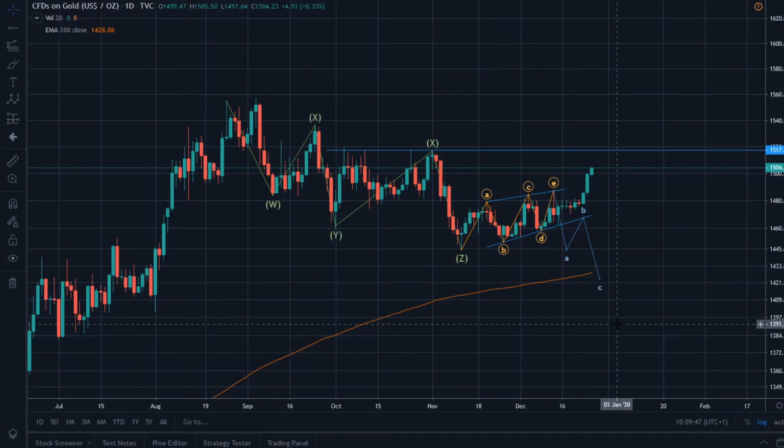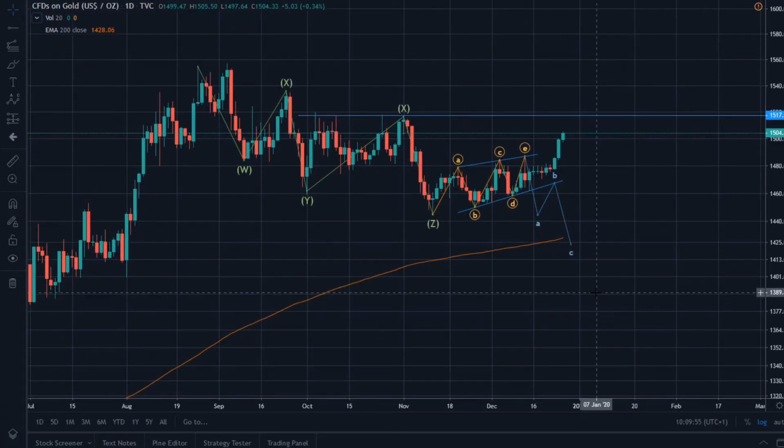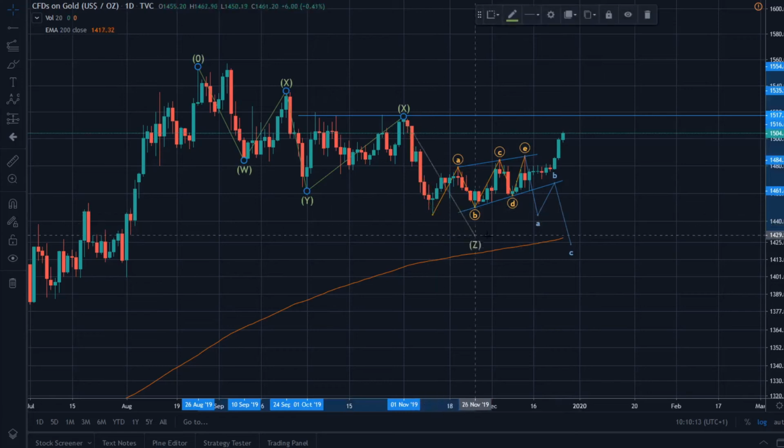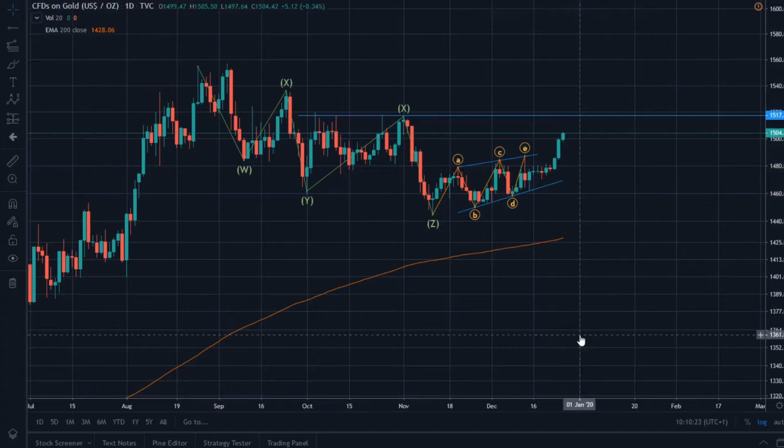So my last video, which was about 13 days ago, almost 2 weeks, I had a look at gold and proposed that this was likely to be an ABCDE triangle formation, which looked pretty perfect. And then gold should head down into such an ABC correction move, the last move to top of this Z move. But as it turns out, this does not seem to be the way gold moves, so I will remove this right now.